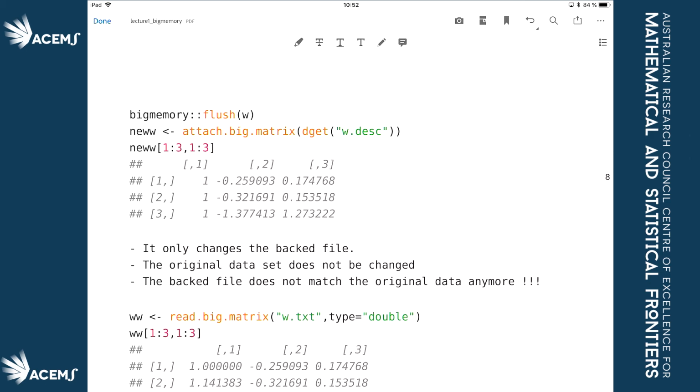Okay? So if you want to keep the original data set, you need to do a deep copy and work on another data set, another matrix, which you can work on and change the values and all this. Because each time you change a value, it changes on the bin file. But it never changes the TXT file. The TXT file will not change. But keep in mind that creating a bin file from the TXT file takes time the first time. Okay? And you don't want to have to create this bin file again each time.